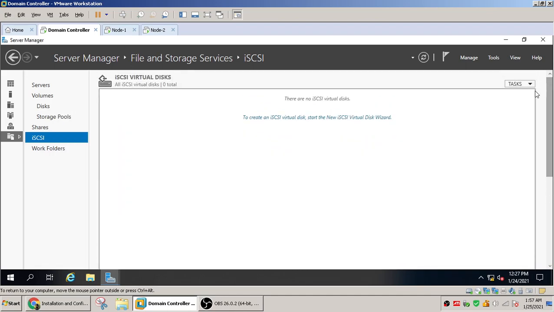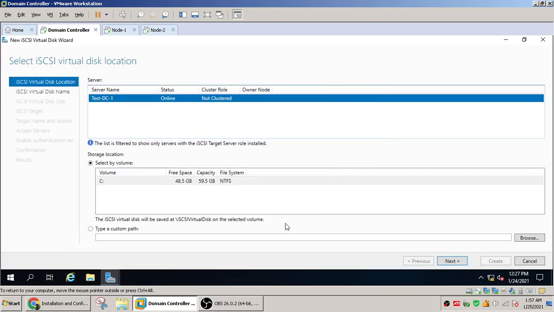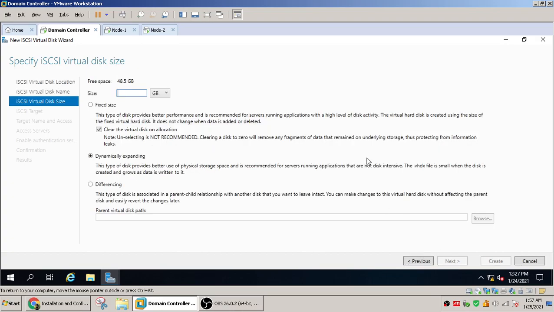So I'll add a new virtual iSCSI disk. I'll configure the first quorum or witness disk there.